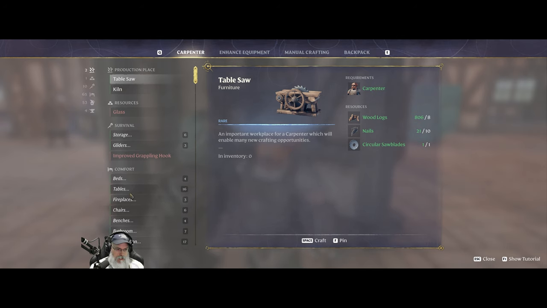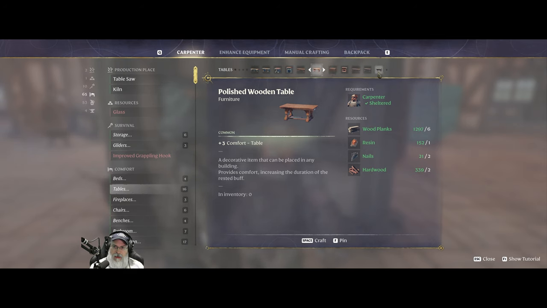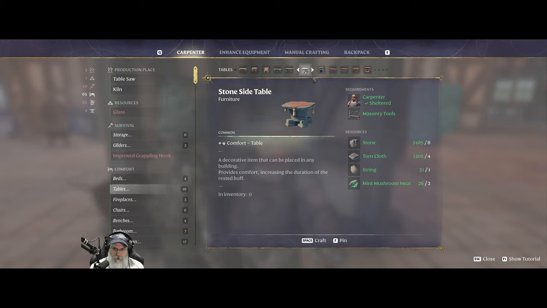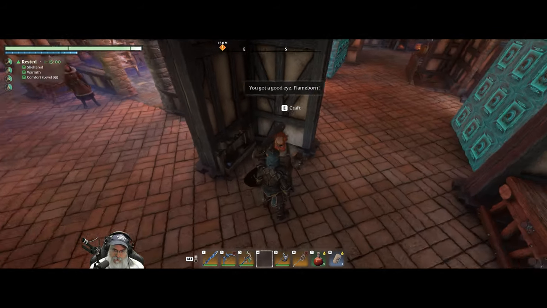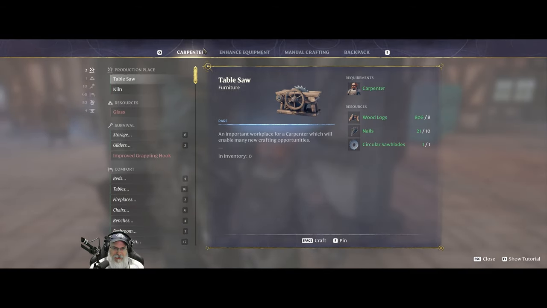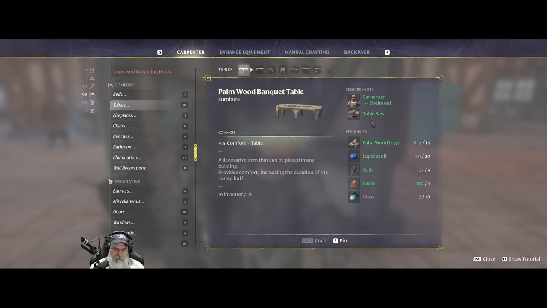And then for tables, inside their room, wooden side table. I think those are pretty rough looking tables. They should all have a bedside table. What is this? Yeah, let's do a stone table and nightstand for our carpenter, for our dwarf. I know the game doesn't call him that, but he kind of looks like a dwarf to me, I'm just saying. And I don't mean that as an insult either. Anyway, so back to tables.